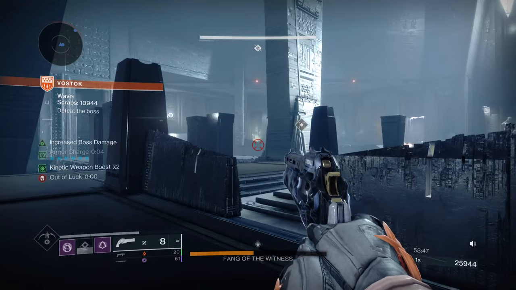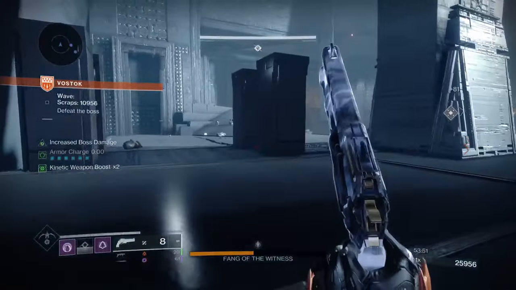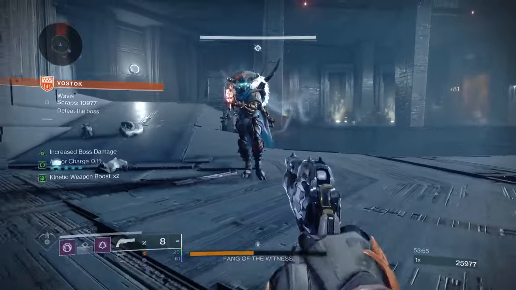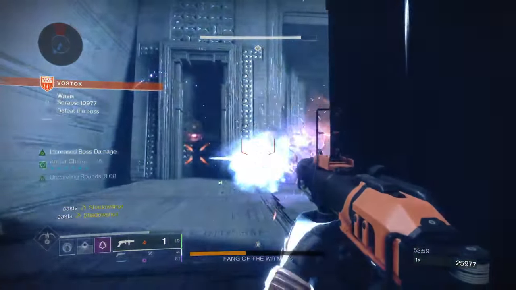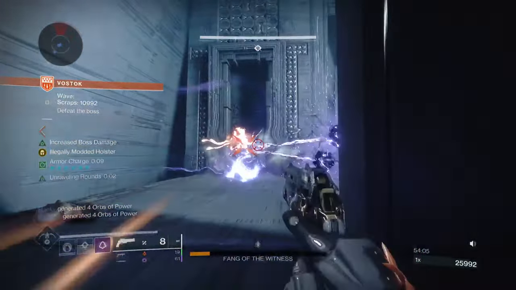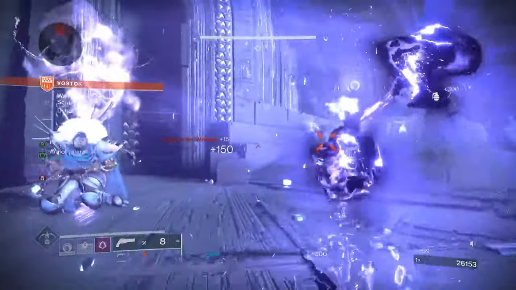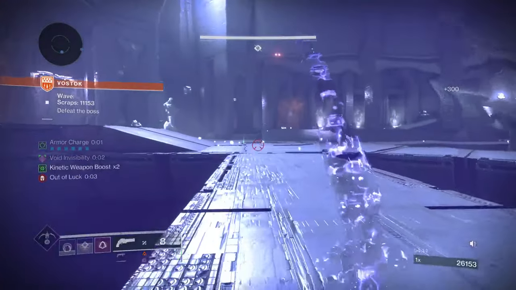Near enemies, you get super energy. Oh yeah? I never tried that. Oh snap. He's right there. So now we're gonna get that bonus damage. Out of luck, it's gonna pop up any time now. There we go, there we go. Yeah, I'm gonna have to look into it.